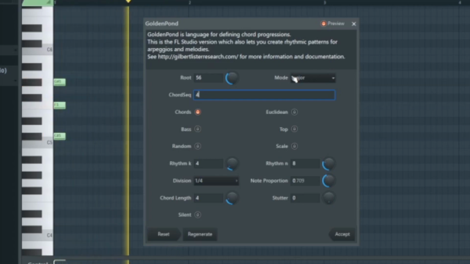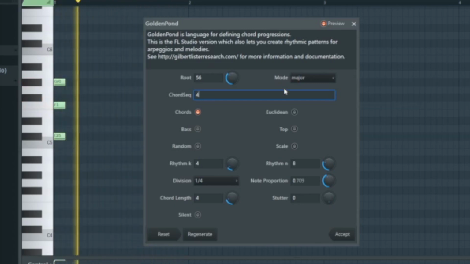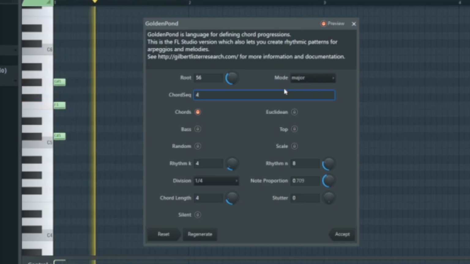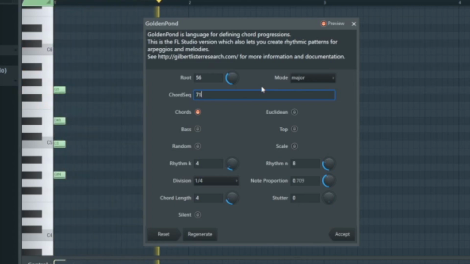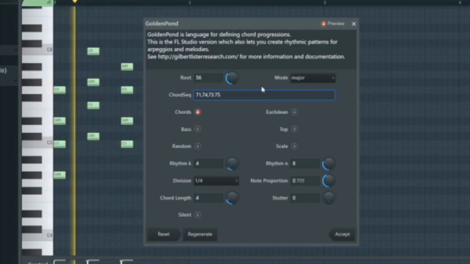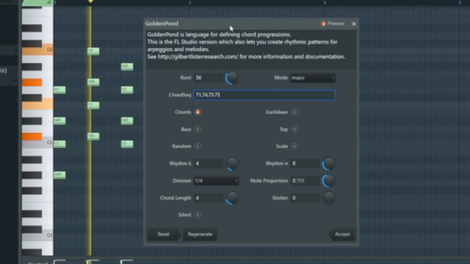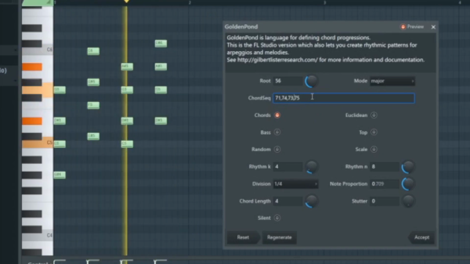I just have to tell it we're going to be in a major or a minor tonality, however you want to call this. I've called it mode here, but I'm resisting that because it's slightly different from how we often think of modes. As well as the basic triads, we can have sevenths. If I put a 7-1, that tells it we're going to have the 1 chord but with sevenths. So if we do that, it's got to put a dot there, comma.